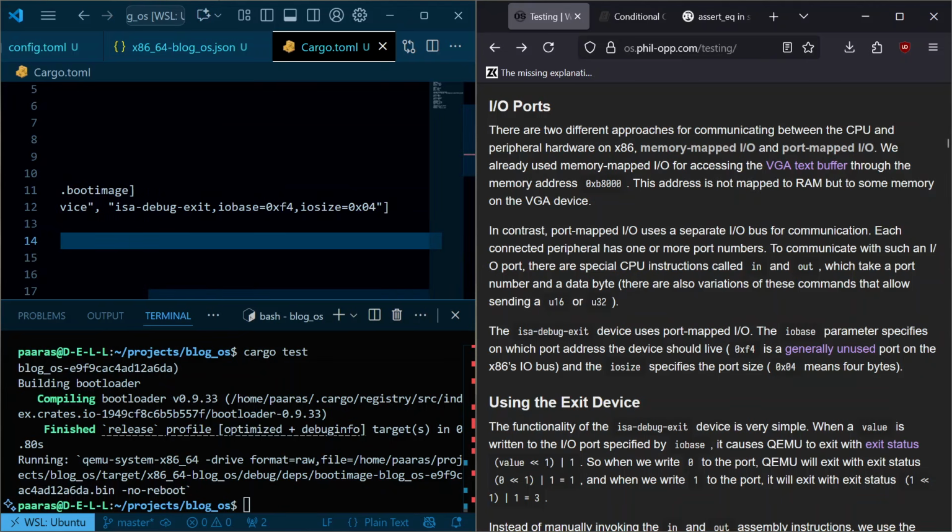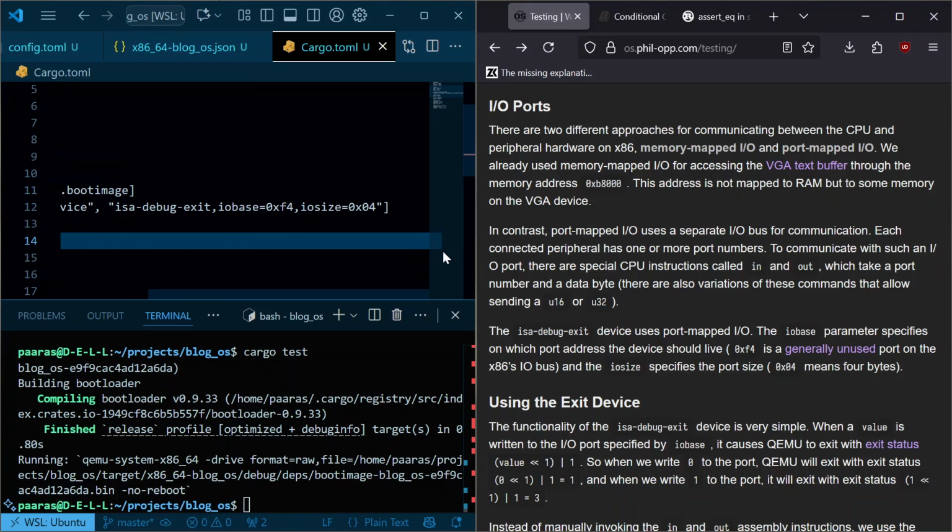Yeah, so iobase is the data type and iosize is the port number. That's why I'm inheriting from this. There are also variations of these commands that allow sending a u16 or a u32.